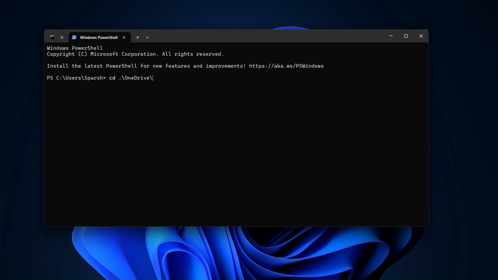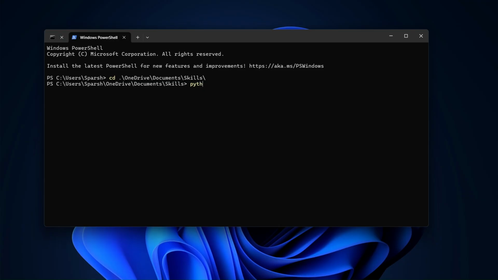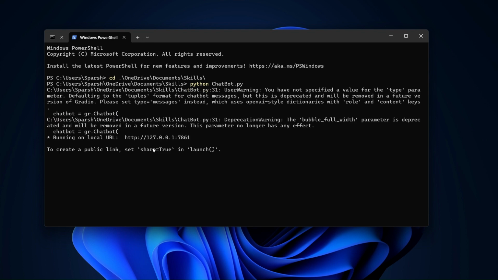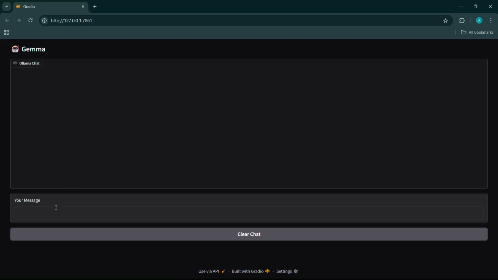In my case, it is in OneDrive, documents, skills, and then write python and the file name that you have created, the script name, sorry, chatbot.py in my case. It should hopefully run and give you this URL. Yes, hold your control key and press that URL, and again you are ready to chat with your bot.